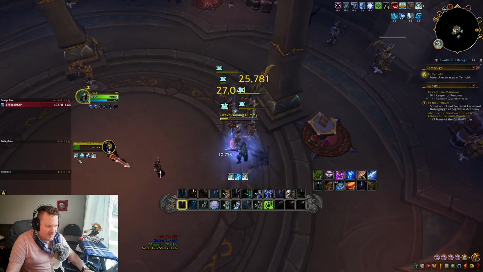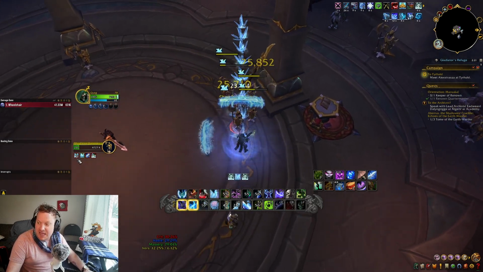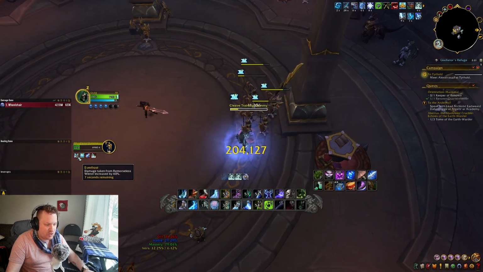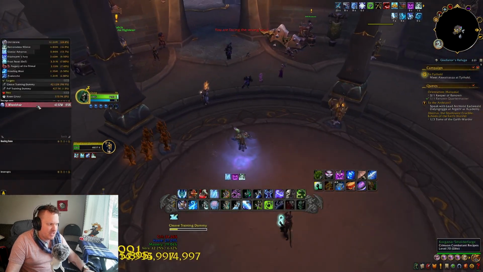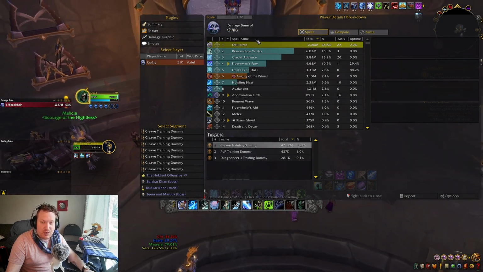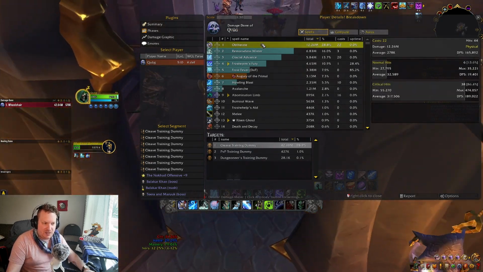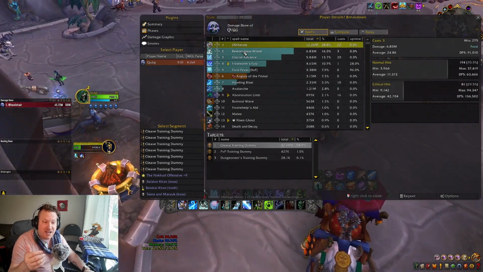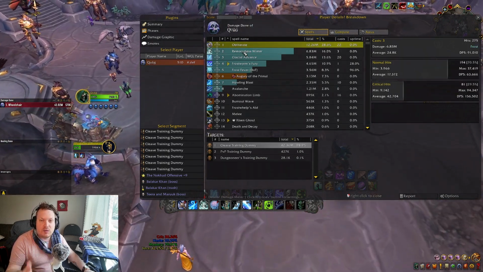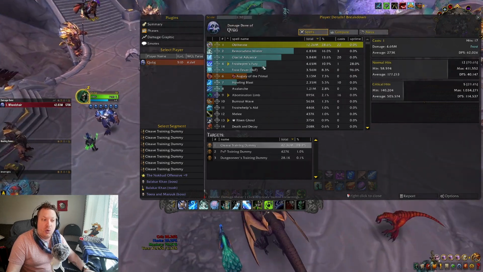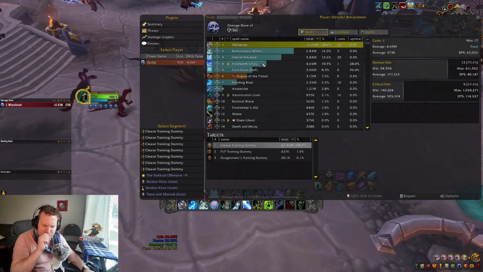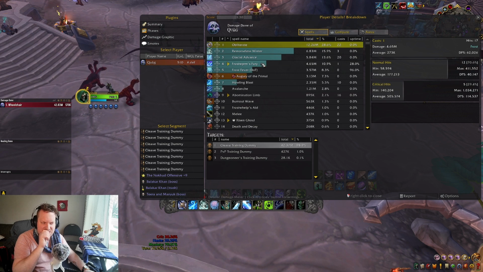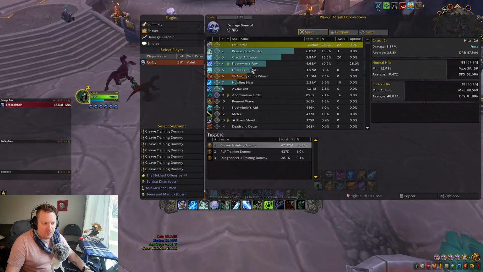You can see the 10 stacks of Everfrost on the enemy right there. You can see that that's increasing by 60%, okay? Then your damage is going to look something like this. Your Obliterate will be top, okay? Because again, it's cleaving. Very, very good. There's my Augury doing lots of damage. Remorseless Winter is my second highest damage again, because I'm doing it correctly, right? My Frostwyrm's Fury only did 1,000,000 damage. I might not have done that perfectly. We'll have to see. I think I got it in at the very, very end of my Pillar of Frost window, but I might have messed it up. And then there's Glacial Advance and Frost Fever is there.